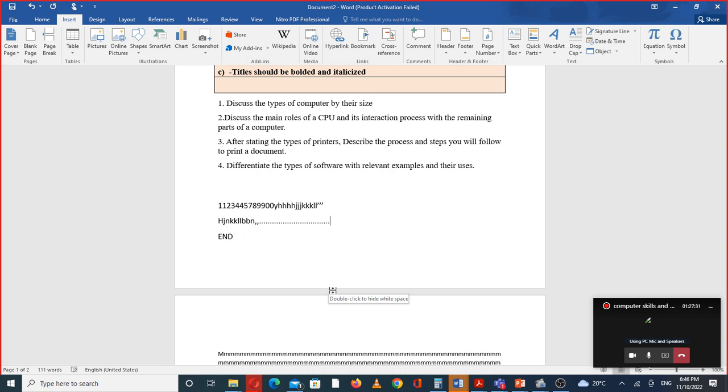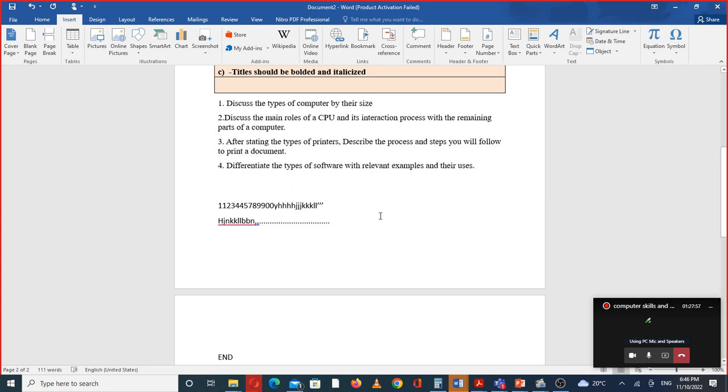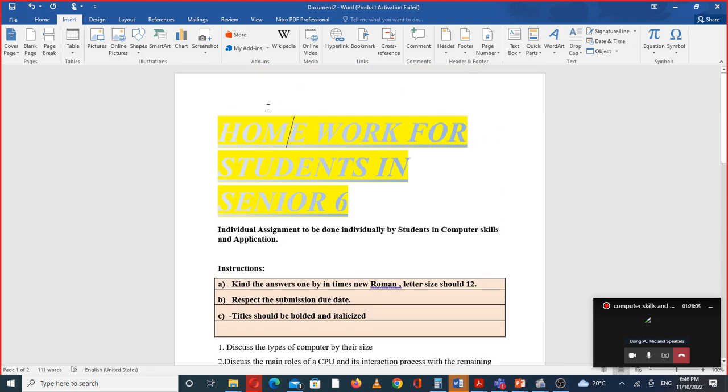Then we have this icon of Insert. If I place the cursor here and press Insert, you are seeing many options. You know, Insert has many more things than Home. Now you want to add something. Let's start from a cover page. Students like many things. A cover page is mostly inserted.